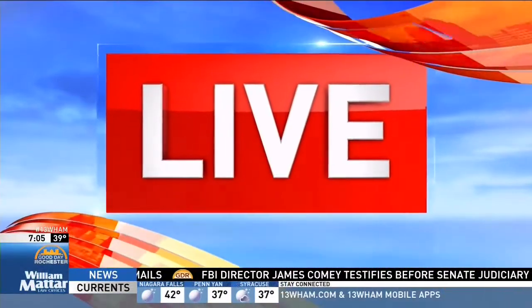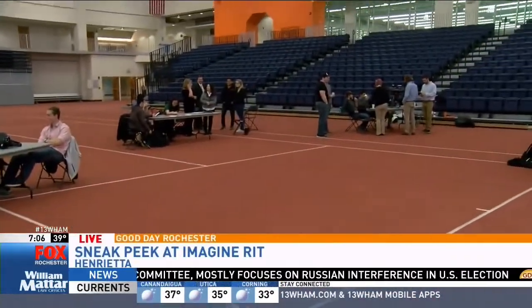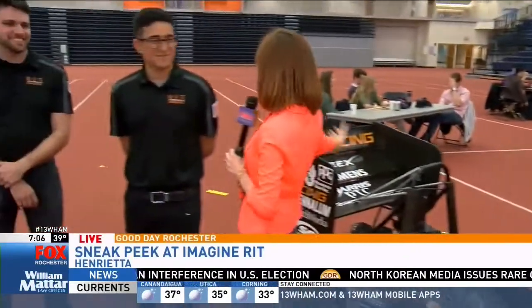Hey Alexis — two cool things: the race car and me, so you were right! I'm gonna get out of the car though because we've got the students ready — this is gonna be really tricky in the heels. The students have done this. This is last year's car, and you've got this year's — you're debuting it at Imagine RIT on Saturday.